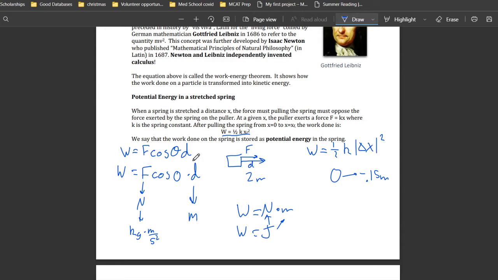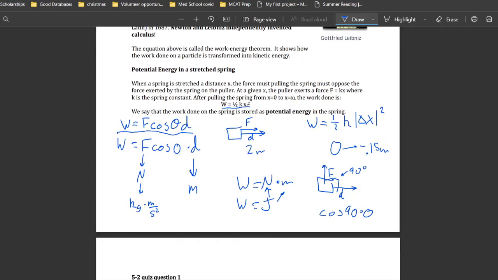One thing that's also important to note with the work equals F cos theta equation is that if you have a block here and it's being displaced some distance d, but the force being applied on it is perpendicular to the displacement, the angle here is 90 degrees, and cos of 90 equals 0. So there is 0 work being done on this block because the force being applied is not in the direction of displacement. And that would mean, according to this equation, that work equals 0 joules. All right, so let's get started on some questions.